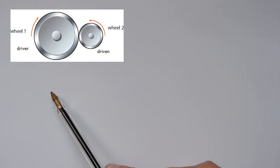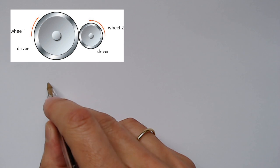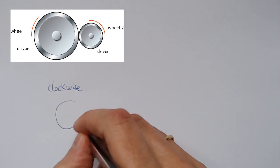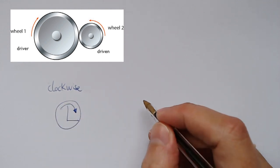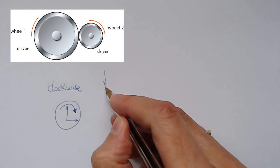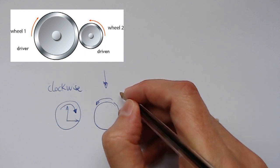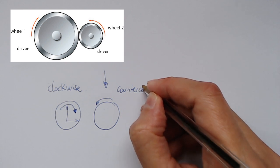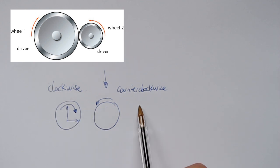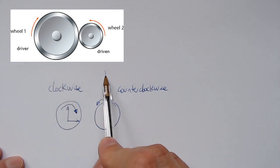Another thing you have to consider is, in this case, you can see here an arrow. The first wheel, this one, is rotating clockwise. Imagine you have a clock. The direction of the clock's needles is this one. And the driven wheel is rotating in the opposite direction, and we call this direction counterclockwise. Okay, clockwise, counterclockwise.